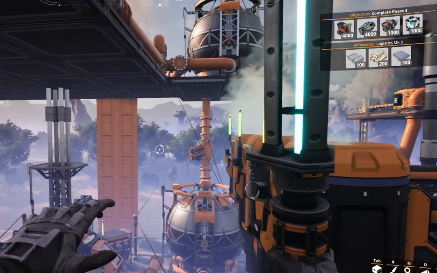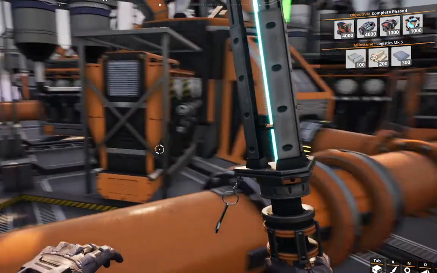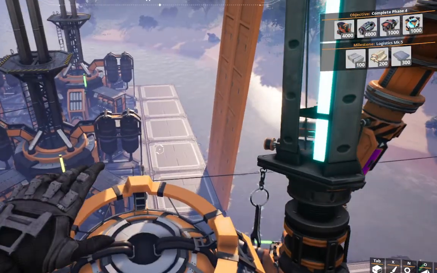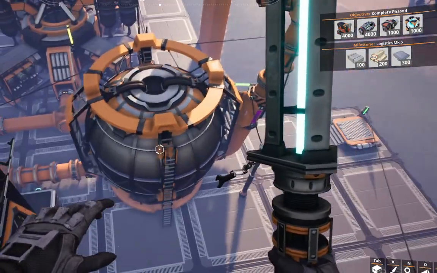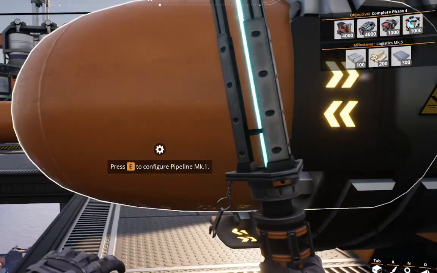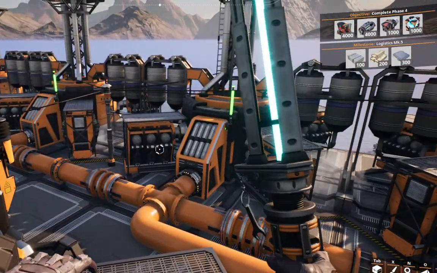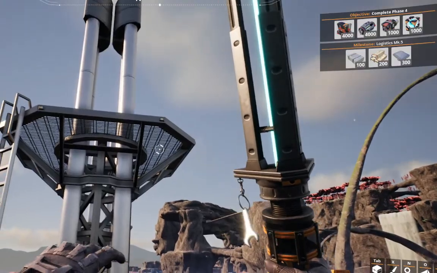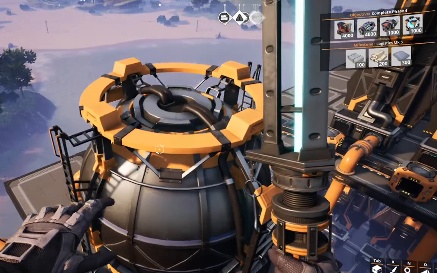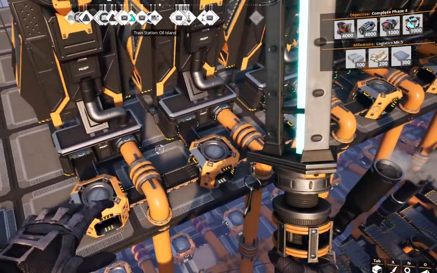I have a second row of them up here. Now we ran into some problems with the pumps not working correctly, or the pipes not quite working the way that I expected them to. So I pump them from that container into this container here, and then feed all of these containers from that. The nice thing about the setup is it's repeatable.